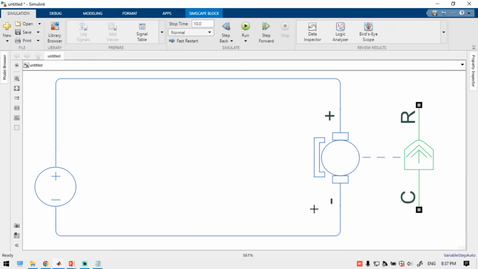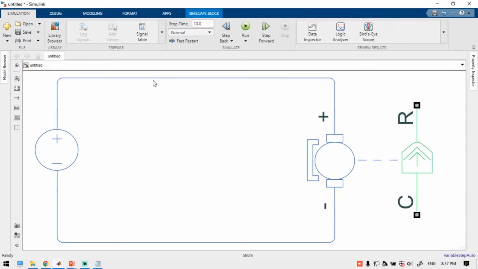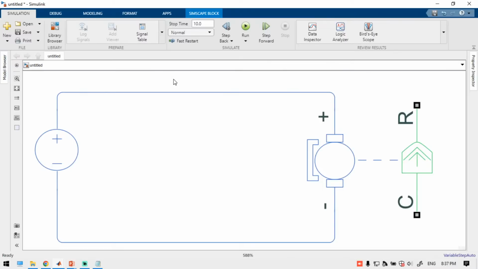In between we will introduce the PWM block, that is the power electronic circuit. From tomorrow onwards we will start the power electronic circuit and how we can control the thing. Now the 100 volts is going to apply straight away, but in an actual case it will not be.